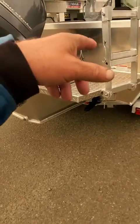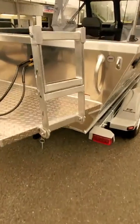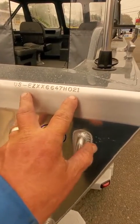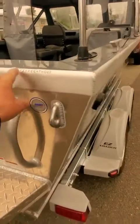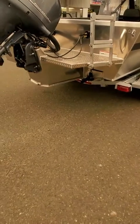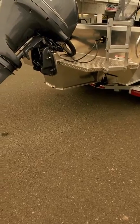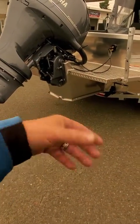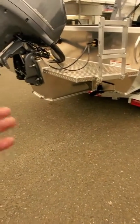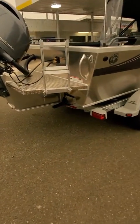Three-step folding ladder here — this folds down so it's basically a four-step. The HIN is US EZ XX6647 H02121, year 2021, US made. Grab handle, reverse chime. It's about 14 by 24. The degree hole offshore brackets are part of the hull, so you can physically add two feet when you register because it is part of the hull — that'd make it a 22-foot. So if they close the bar to 21 feet, you've got that option, but you have to do that when you buy the boat.